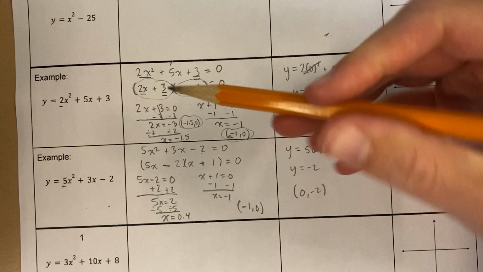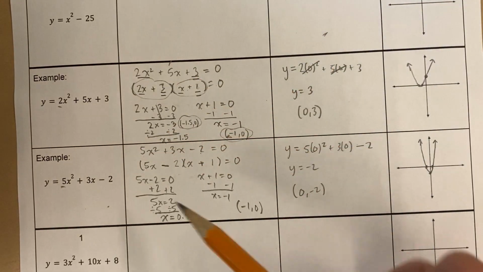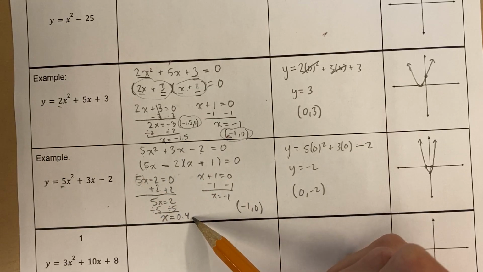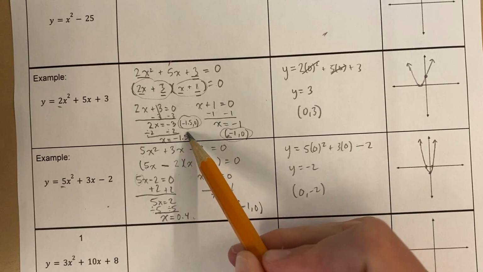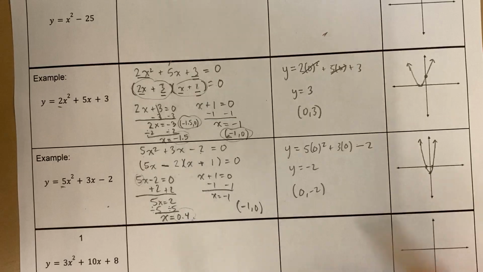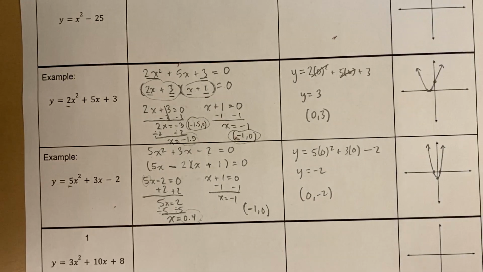So notice the differences here. The factoring is that little bit trickier, factoring with the number out in front. And what ends up happening is that when we have a number that's not 1 right here, we sometimes get a decimal. But that's okay. We just eyeball it. Like this is between negative 1 and negative 2. This is between 0 and 1, okay? The decimals are no problem. For right now, we're just placing it approximately on the graph so we can get an idea of what it looks like.